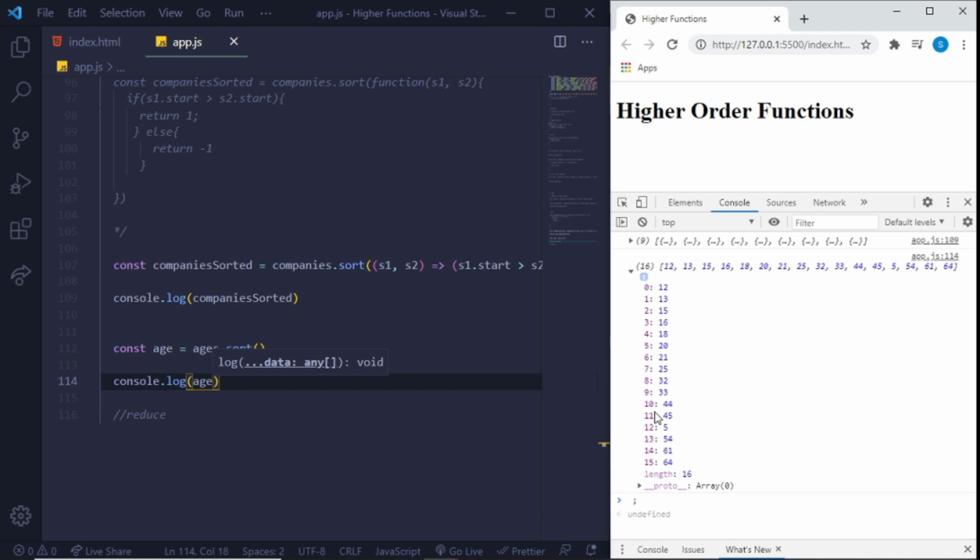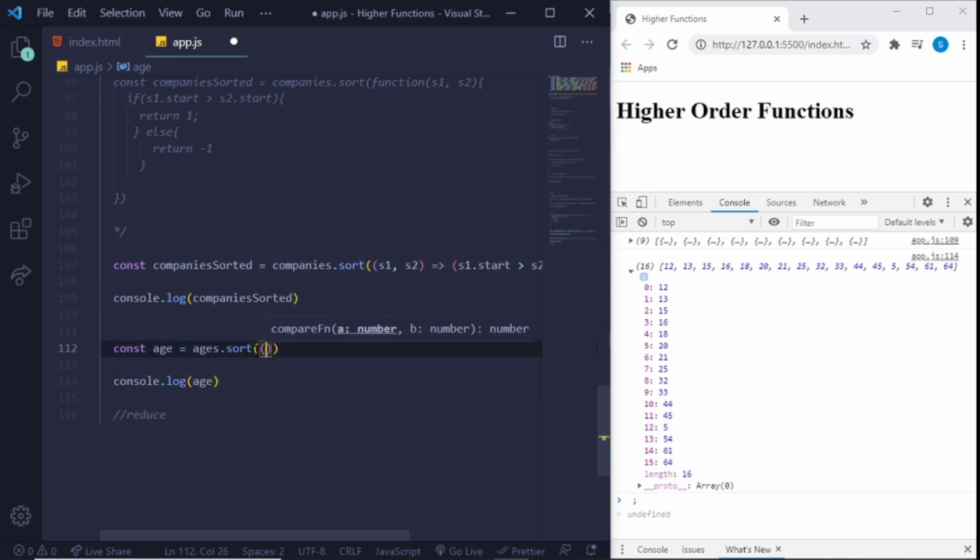But the problem is, I hope you notice it, that 5 is right here. So we have a problem. I actually wanted you to see this. It's because these are two-digit numbers. So it's basically sorting by the first digit: 1, 1, 1, 1, 1, 2, 2, 2, 3, 3, 3, 4, 4, 4, and then 5. But we all know that 5 should come before 12. So how do we fix that?